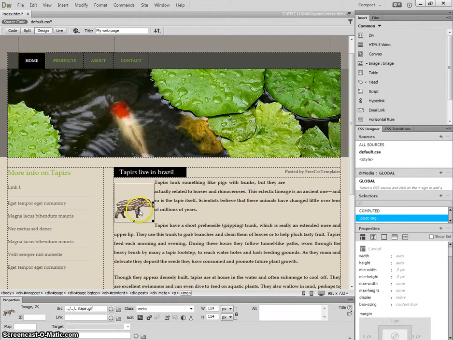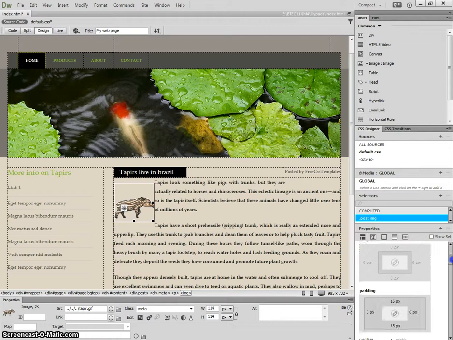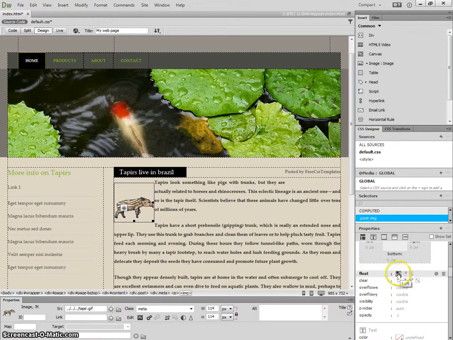Now, this is loaded due to the settings that are on it. This is actually loaded so that it is aligned to the left with the text going around it. This is where this side comes in. So you might not want your picture to the left with the text wrapped around it. You might want it somewhere else. So if you come over onto your properties and you scroll down past these bits where it says padding to where it says float, left is the default setting, which has been set on this template.